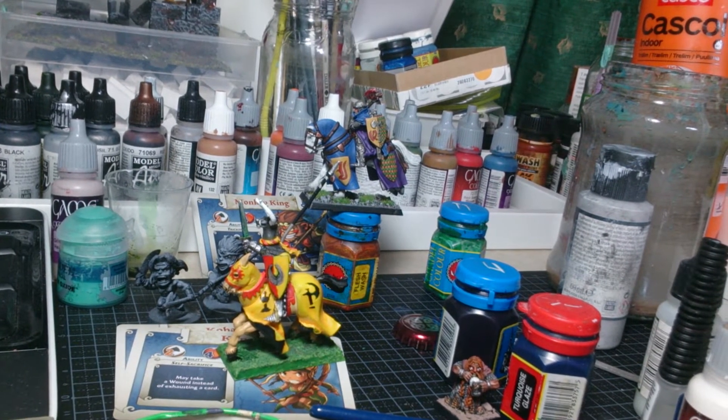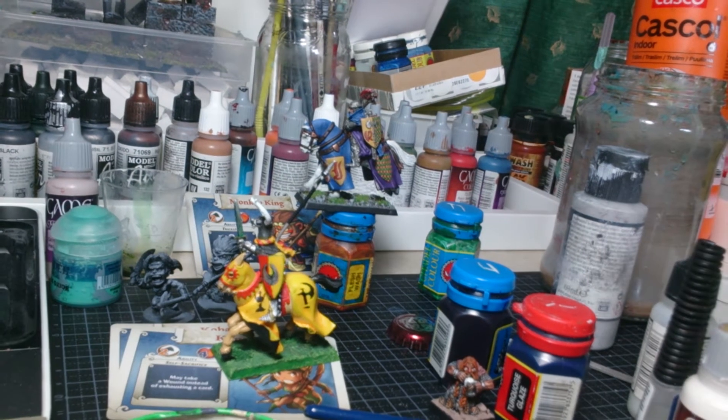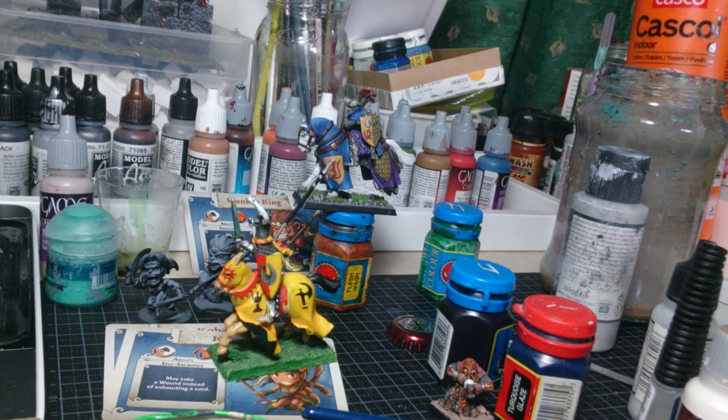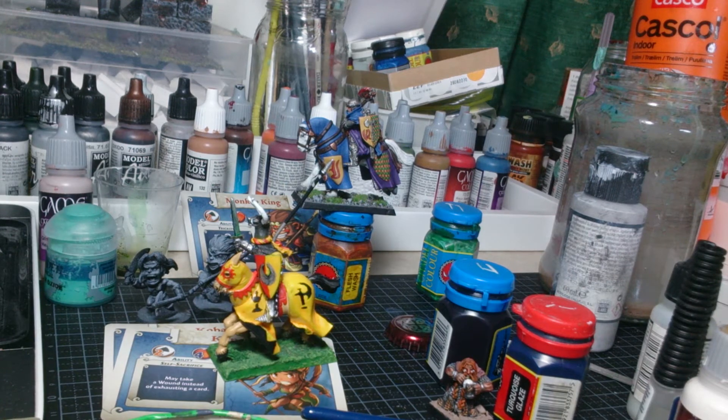Sorry for the wobbly cam. What inspired me was just trying out stuff. Of course, when I started up again around 2010, YouTube was a really big inspiring source, and I keep bringing up Ted - he was kind of a mentor without knowing it. Let's see what else I have finished painting up - my Jedi from my Blood Bowl team.